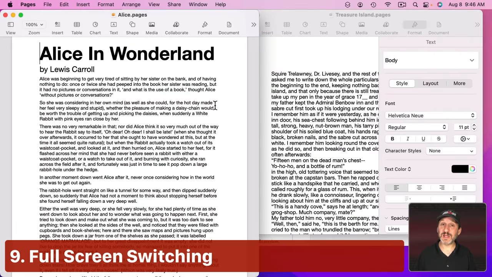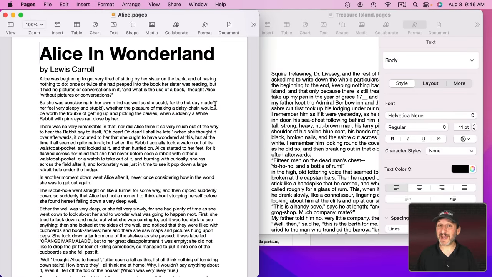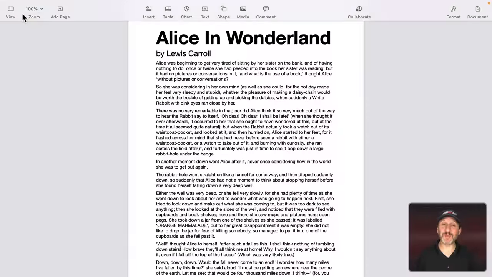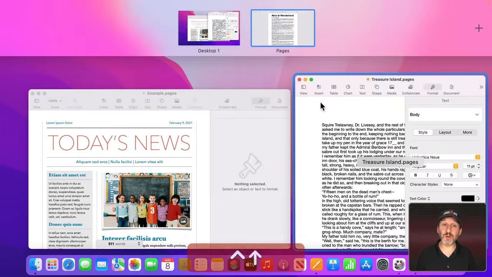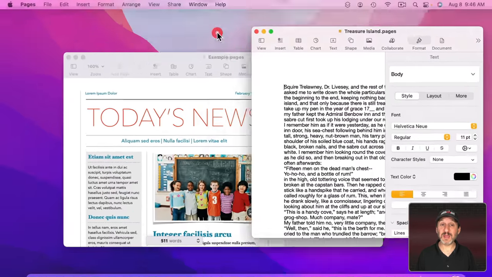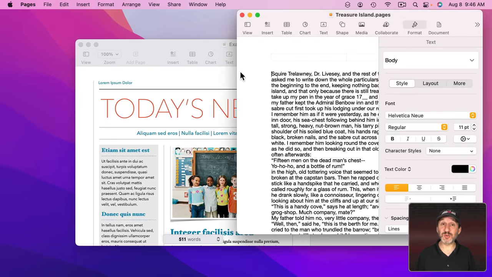Now today a lot of us like to work with windows full screen. Remember, windows are full screen, not apps. So if I were to make this full screen here, I'll do that by simply clicking the green button. This one window is now full screen. If I bring up Mission Control with Control Up Arrow, you can see I've got my desktop and this one window full screen. The regular desktop still has the other two open windows.